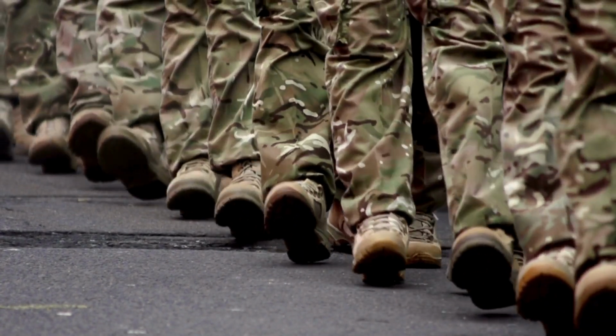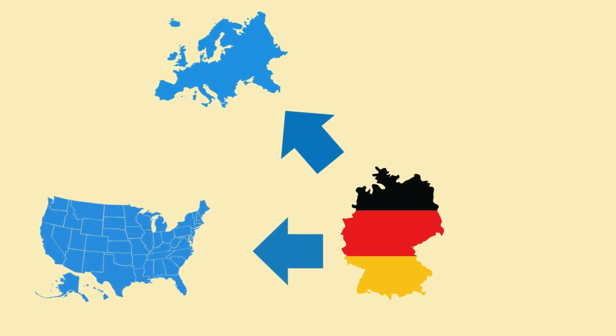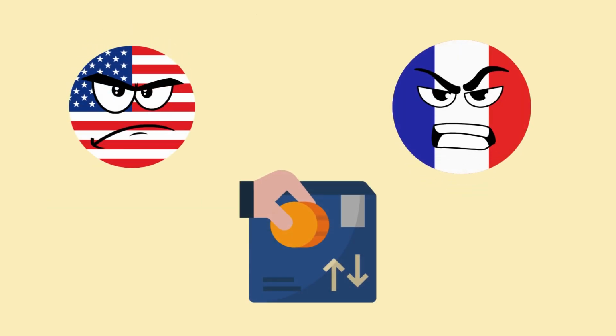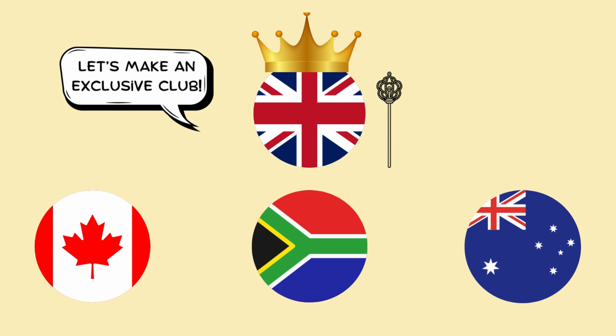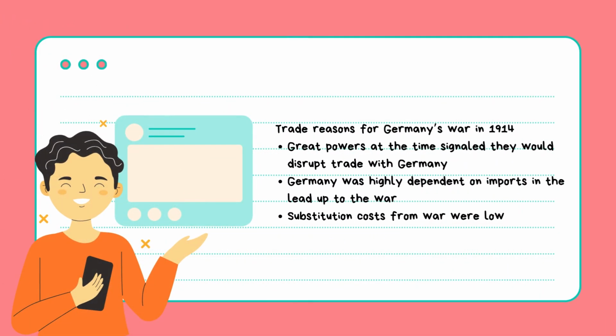The German political establishment sought to expand trade to Europe and the United States, but were met with opposition, specifically from the US and France, who placed tariffs on German goods. Great Britain had also made overtures to create an imperial preference system which would discriminate against German products. At the same time, Germans were becoming increasingly dependent on trade for crucial commodities in the decade before the war. So, in 1914, German declaration of war was at least partly the result of its negative trade expectations, which it had formed from signals sent to it from the great powers of the time.